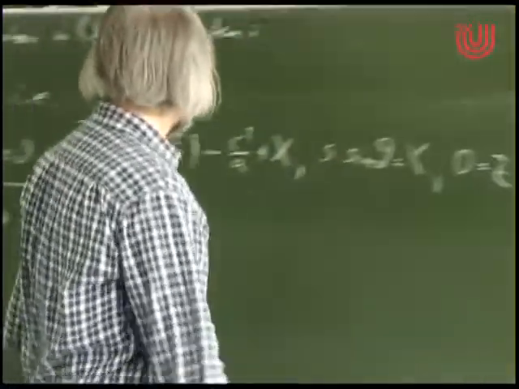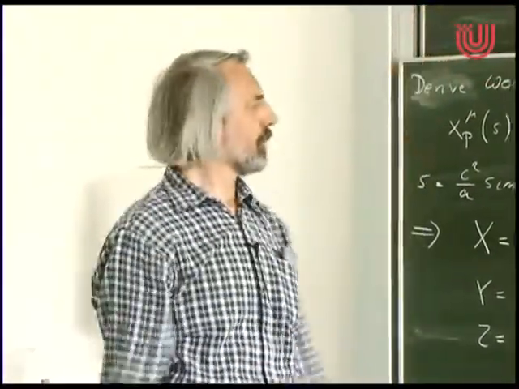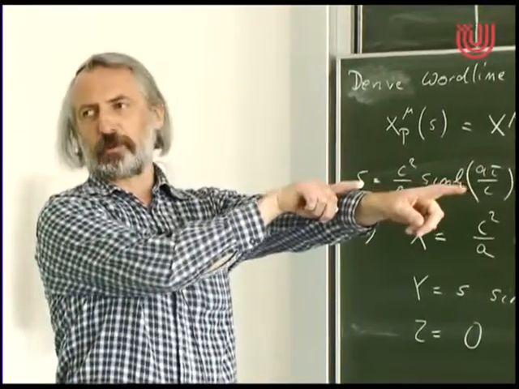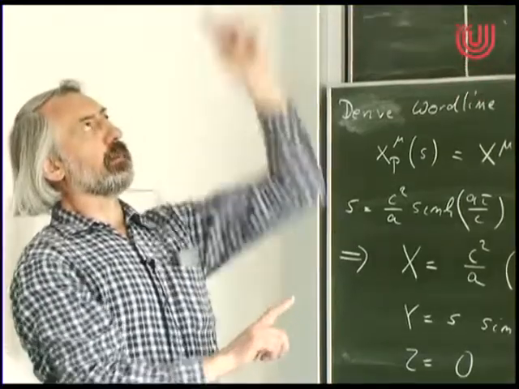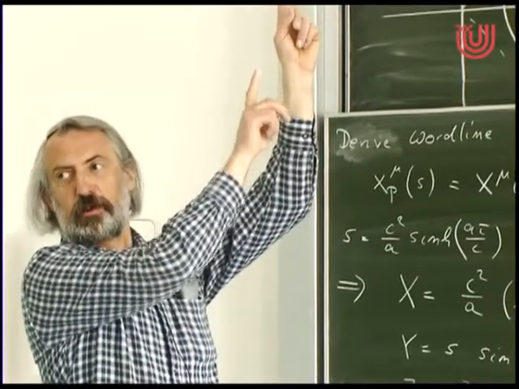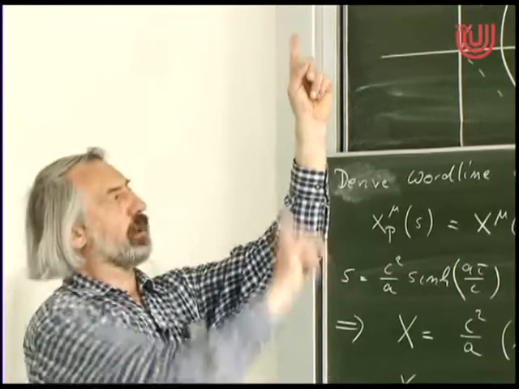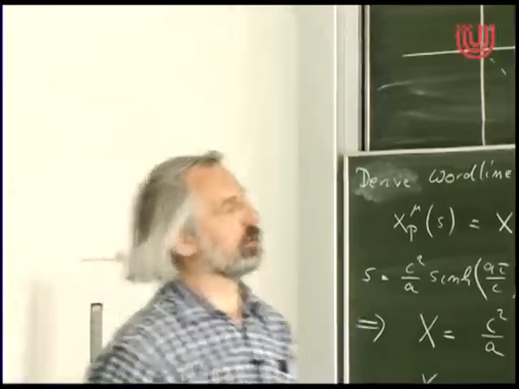Of course, you can also calculate it for the case that the axis is cut under any other angle. Of course, if you have it parallel, then it's boring. Then there's no deflection whatsoever. If that's the acceleration and you shoot your photon in this direction, then it's not deflected at all. It's just going up straight. But for any other angle, it would be deflected. And we do the case that it goes at 90 degrees.